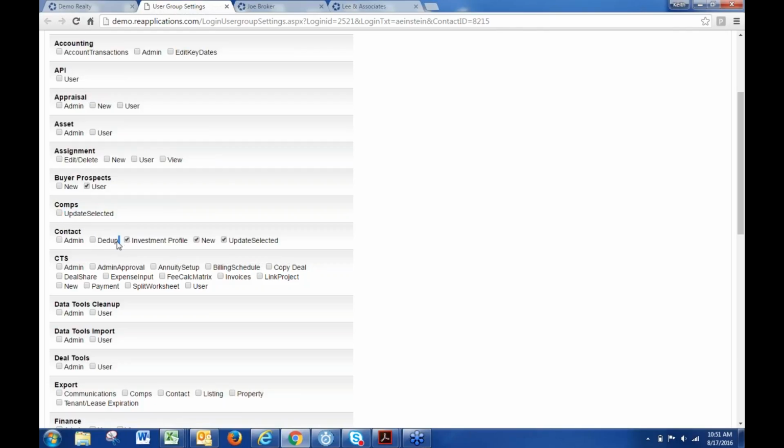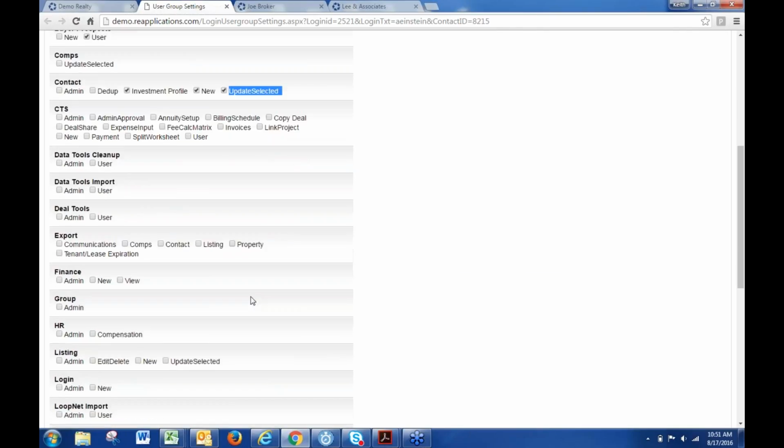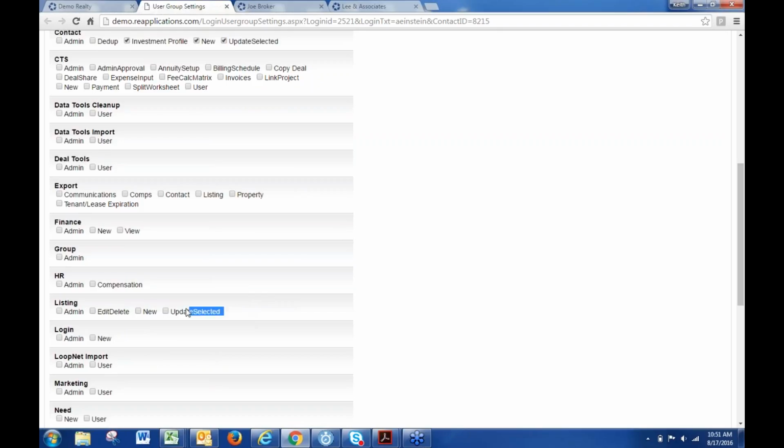Here it is for contacts. This is for the dedupe tool under the I want to pull-down. This is the update the selected records from the I want to pull-down. I'm just trying to illustrate that you give the different permissions that you want a specific user to have. I will tell you, most of our clients don't let their agents have the update selected tool. They don't let their agents have the dedupe tool. Mainly because as useful as those are to clean up data, if you don't do it right, you can really mess your data up pretty good.